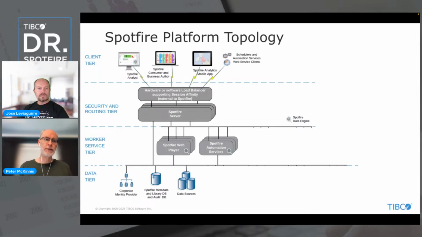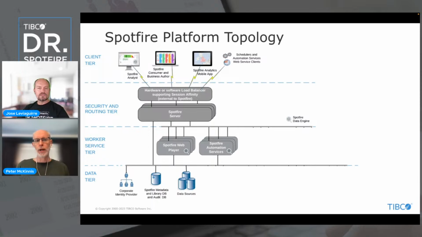The Spotfire server also handles scheduling and routing. So you can schedule analysis files as well as route users to specific web players based on the analysis files they've opened or the user groups they're members of. That allows one to scale appropriately within the environment, scale your web players appropriately, so you can control what analyses go to which web players and how they're utilized within the environment.